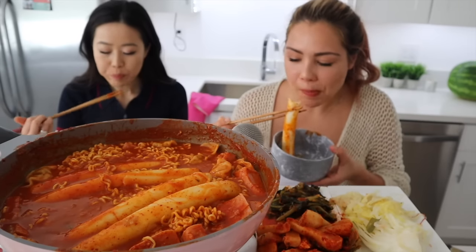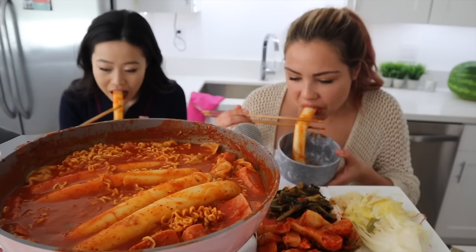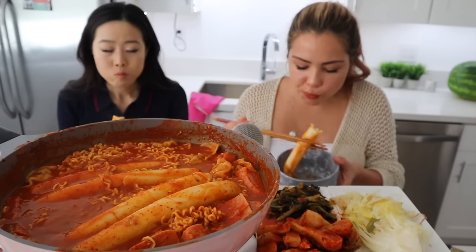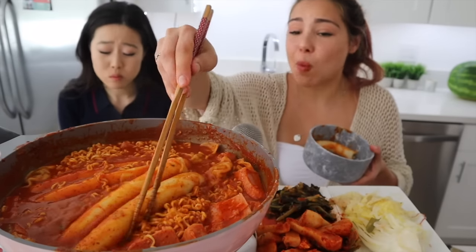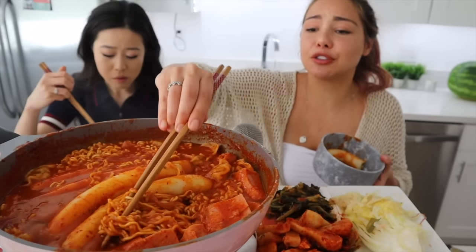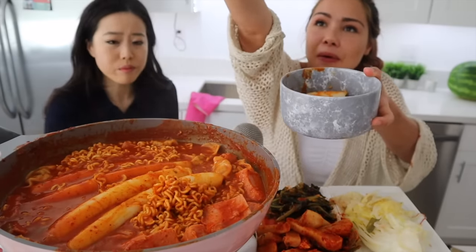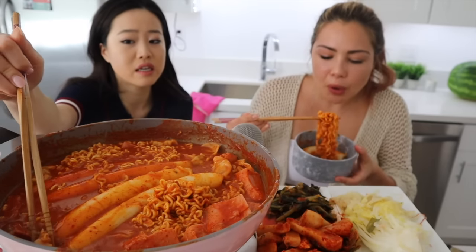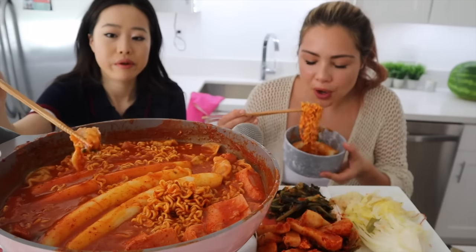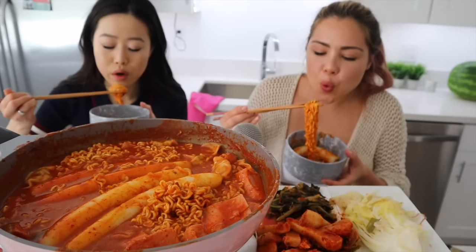It's nice and soft. I think it's a perfect amount of softness. I like the bigger size because you can taste the rice cake. Mm-hmm, yeah. It has a nice bite to it too.